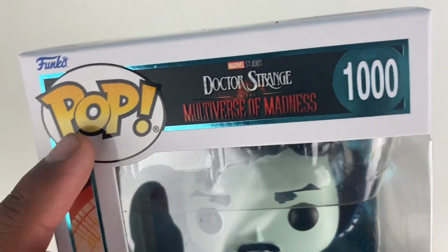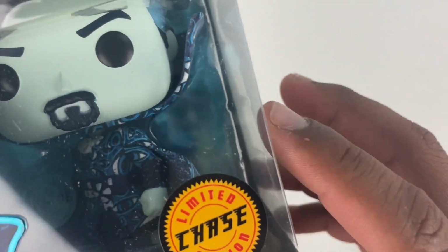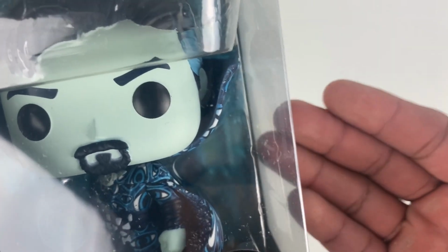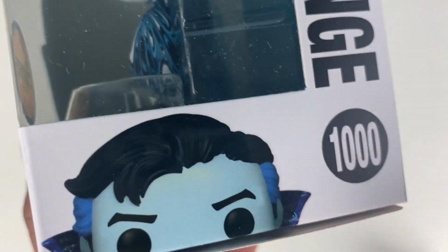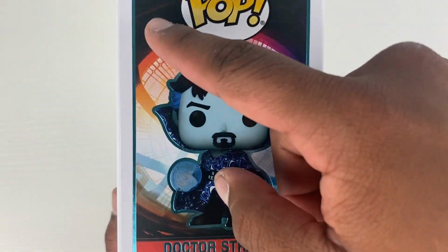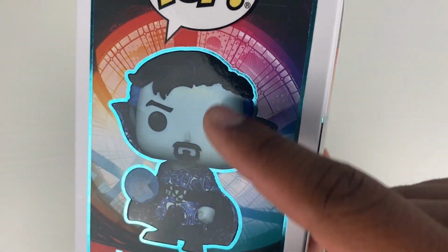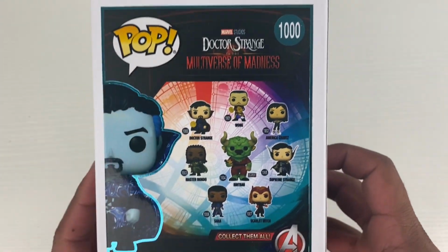You guys can see the outline carries throughout the rest of the box. The numbers, the lines, it's very, very nice. You guys can tell from the back as well that it's definitely there as well. Instead of having a standard background, we're going to have a nice shiny one. You guys can tell here, it's going to be changed as well. This one definitely has a different texture. The top of it does as well. As you guys can see, look how cool this looks. Again, the shiny outline on the outside, and then him as well. As you can tell when I point it out to the light, how the outline just carries on him. And here's a look at the back as well.